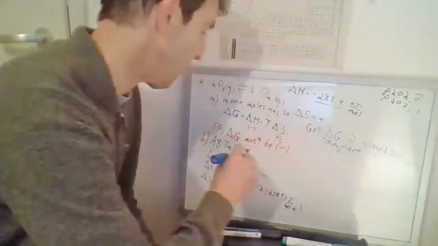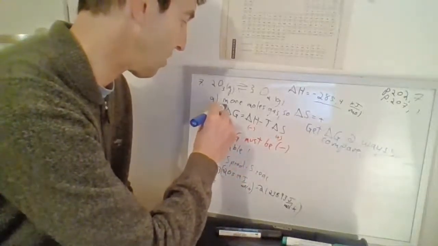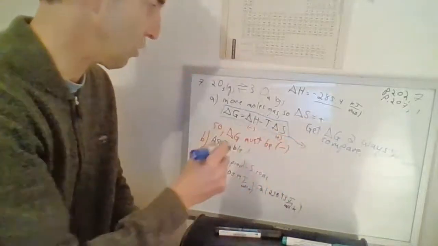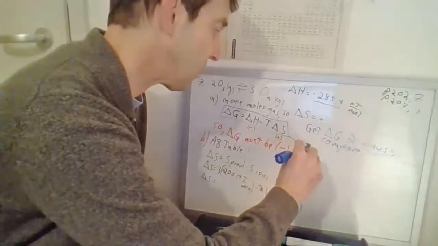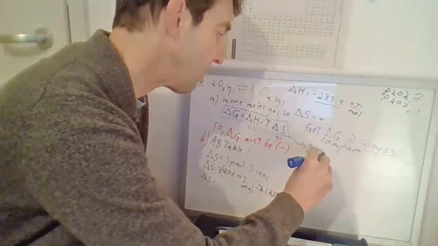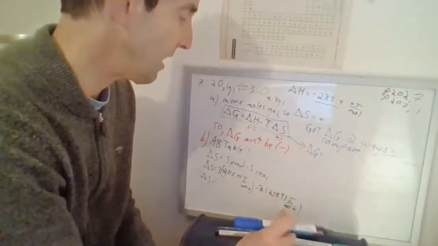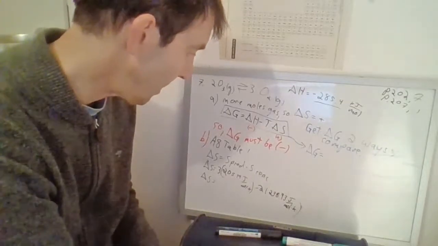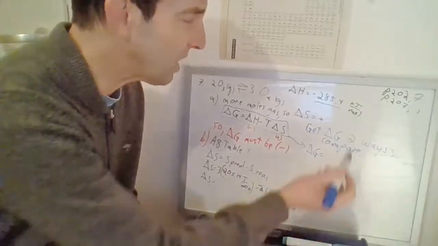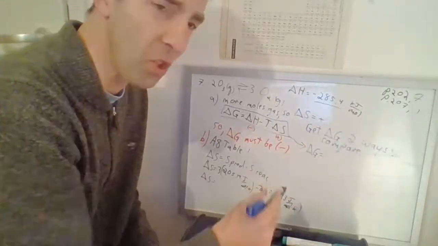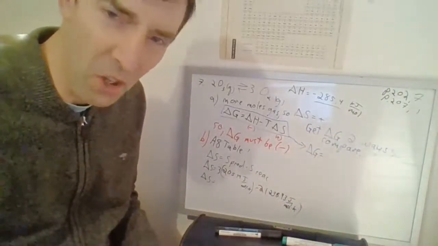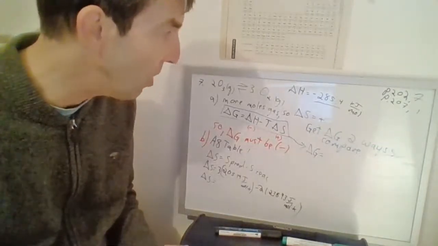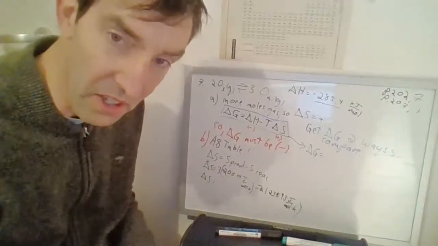So the first way is to use my favorite equation in the book, which is this one. And I'm going to just put a line because we're going to use that right next to it. And I'm going to say delta G equals. Okay, now, be careful. I got this in kilojoules per mole. The other one's in joules. Do they do that on purpose? I don't know, but I hate it. Every book I've ever used does that. You got to get them in the same units. We probably want kilojoules at the end of the day.